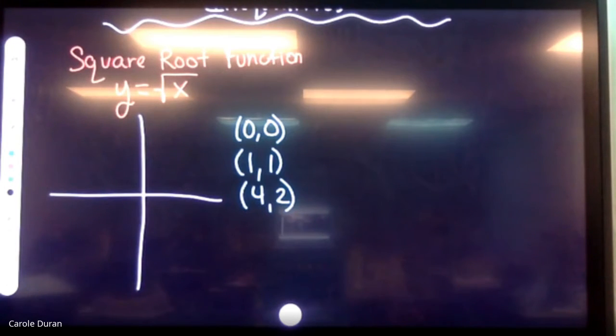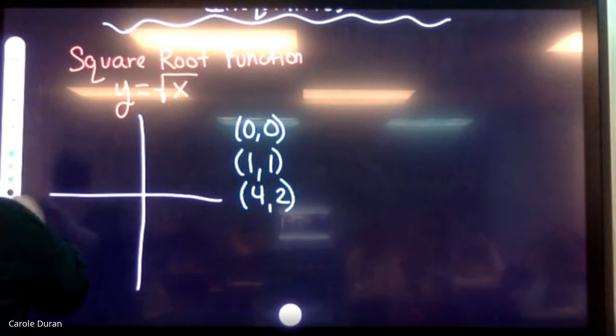It's entirely possible for you to plug in, say, the square root of 2. Just know you're going to have to graph a decimal approximation, which makes it a little bit difficult. So we look for numbers that are going to give us nice, pretty whole numbers out as answers. So when I graph this.